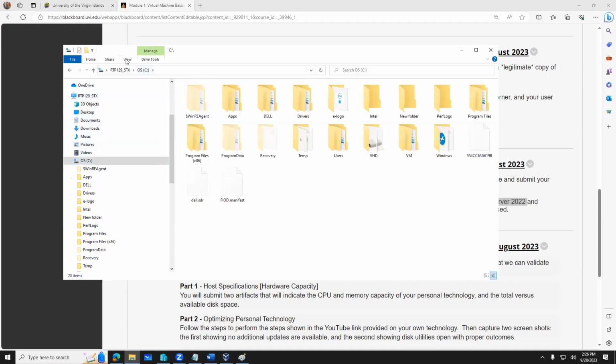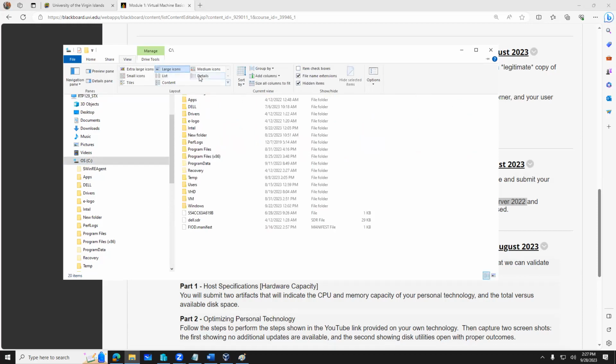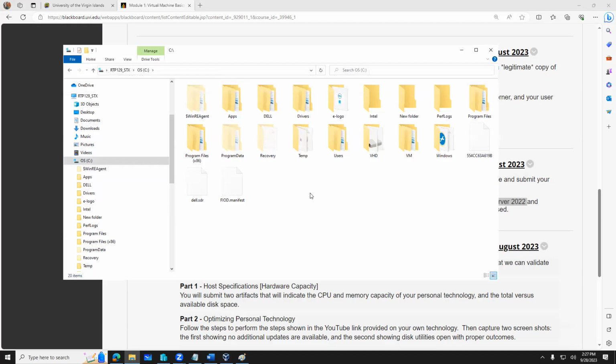If you go into the view and select details or large icons, you should see a folder called temp. And if you don't have that folder yet, what I want you to do is right click the white space and then create a new folder called temp with a capital T, T-E-M-P, okay?